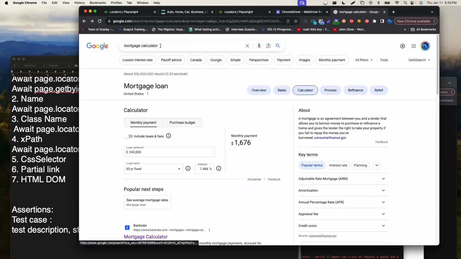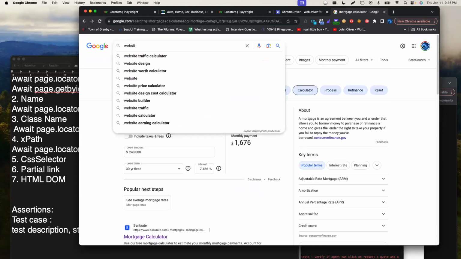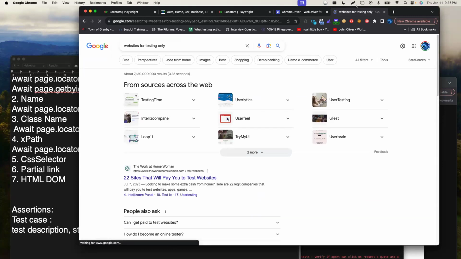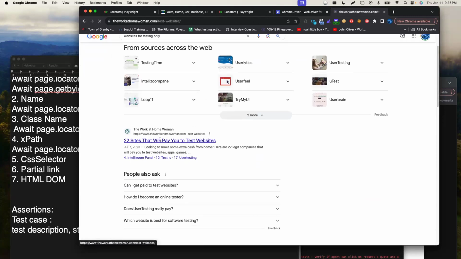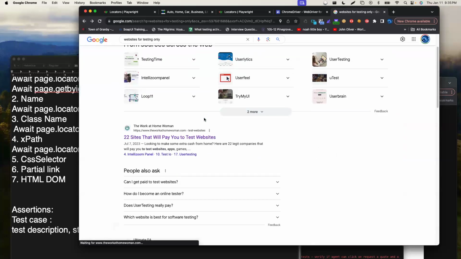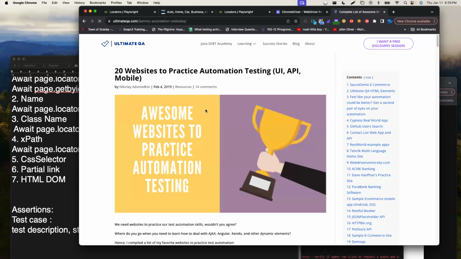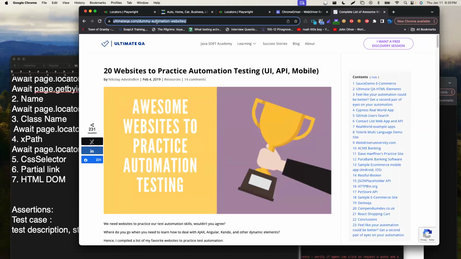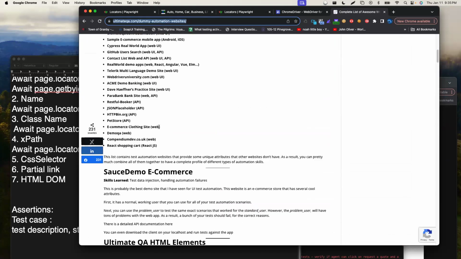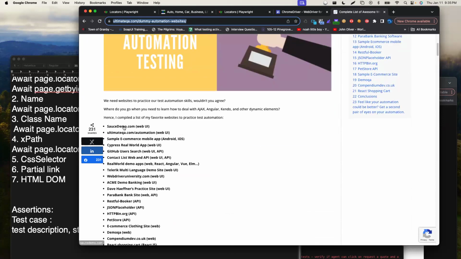Then if you look right here, website for testing only, okay. 22 tasks, never mind, not this, sorry. 20 websites to practice automation testing. There you go. I'll give you guys this link, it's a simple search.